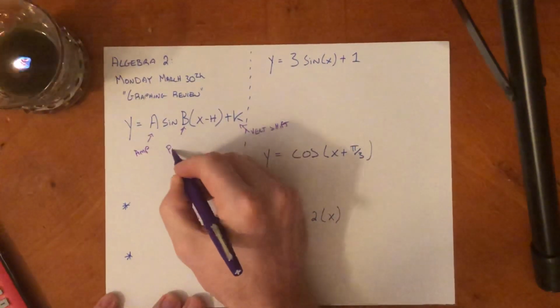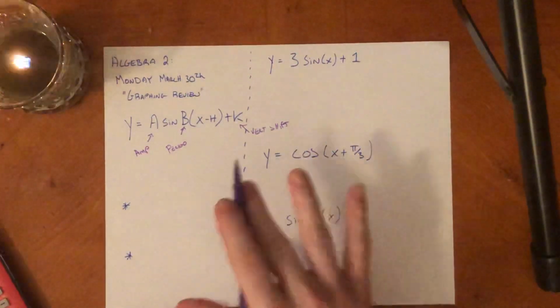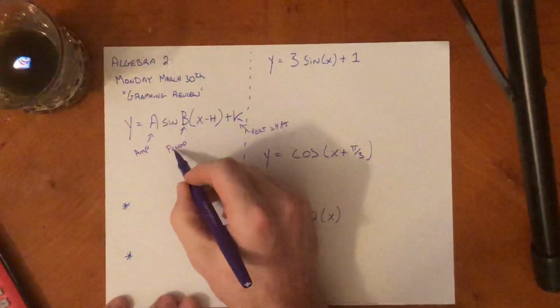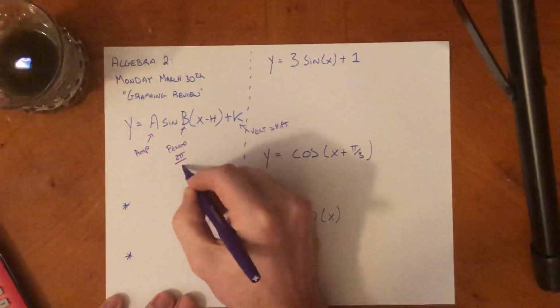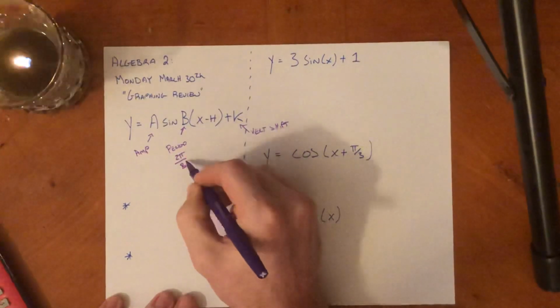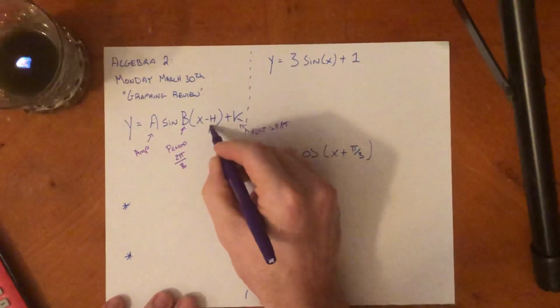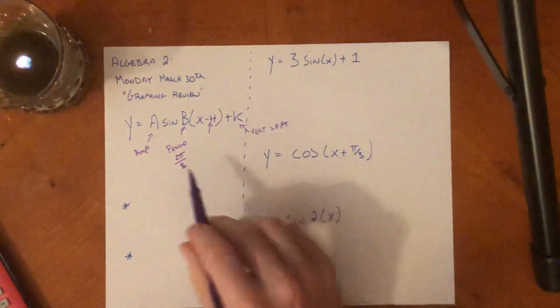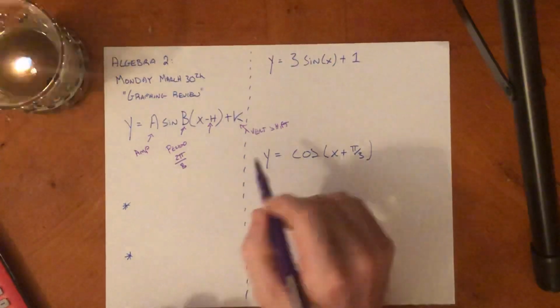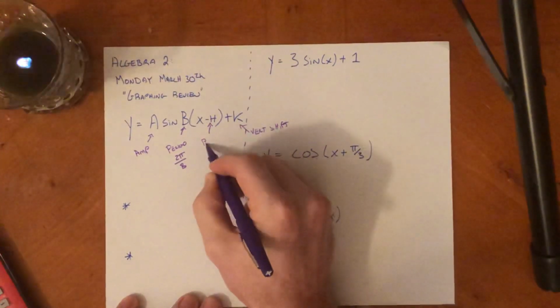So the period, remember, is how long it takes to complete one full cycle, or one complete revolution around the unit circle. Normally it takes 2 pi, but you have to take 2 pi and divide by whatever that b term is to get the period of the graph. And the last thing that we touched on in class, but didn't hit too hard, I want to make sure we all understand. This is going to be your horizontal shift, or we call it your phase shift.